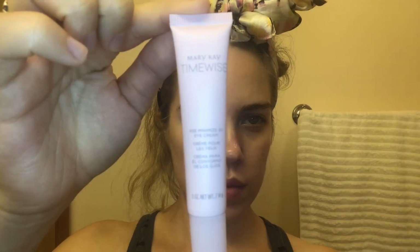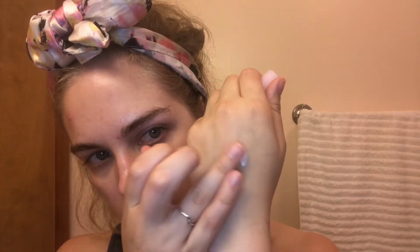I don't believe that this eye cream has retinol in it, but what I did notice is that I had really bad allergies when I woke up this morning, so I had bags and lines under my eyes, and within an hour of application those lines were gone and my eyes were looking a little bit more lifted. So I know that it's working, which I'm super happy about. And you can see I put this over my entire bone structure as well as just the eye area because you develop fine lines and wrinkles all over that area. So I like to keep everything covered.